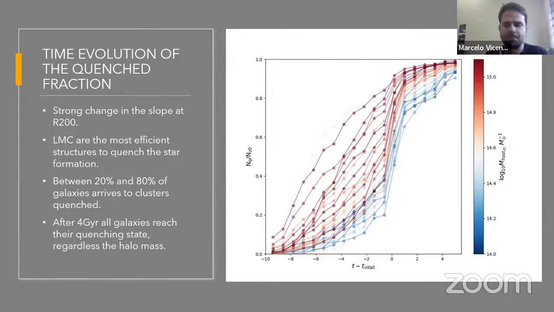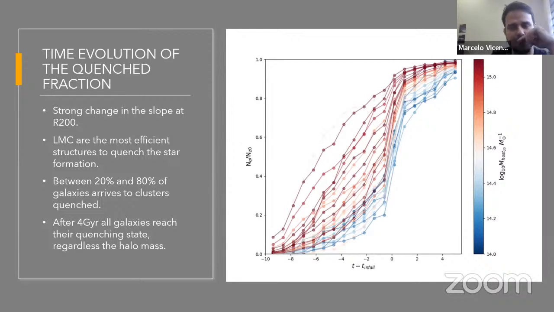It should be noted as well that in the simulation, we're resolving galaxies down to 10 to the 8 solar masses. So most of our galaxies are comprised of these dwarf-like systems. So in a way, it's easier to quench those structures. If we go towards more massive galaxies, the results change a little, but not much. Still ram pressure is the main mechanism, at least for galaxies more massive than 5 times 10 to the 9 solar masses. Okay.